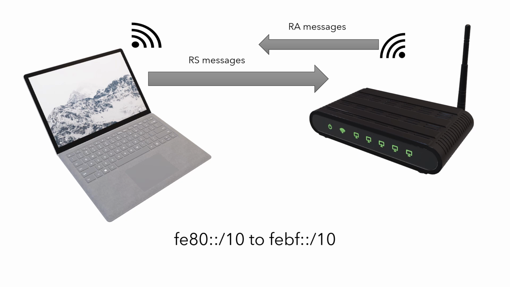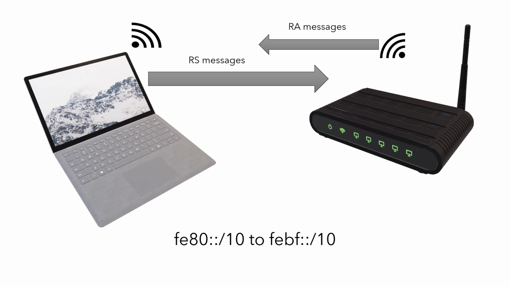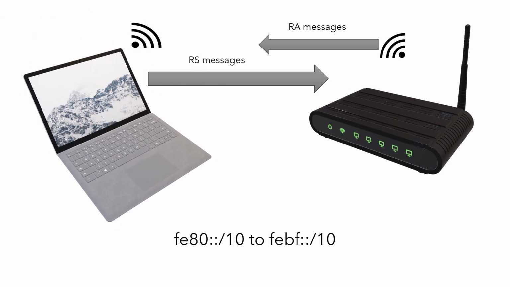A router creates one and then sends a router advertisement message, and the computer, or host, creates one and sends a router solicitation message. They're both on the same network, looking for each other's messages to learn how to create their own globally addressable addresses and how to find out who else is on the network.